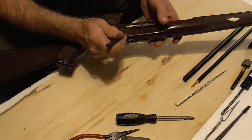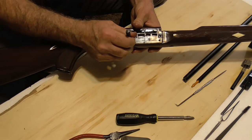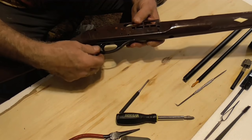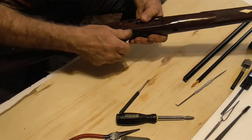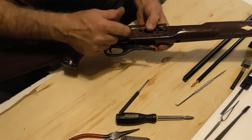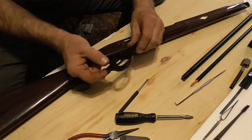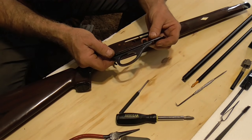If not, you can motivate it with a small ball peen hammer, but in most cases it'll push right out, just like that. Okay, now pull down slightly, dislodge it from the rest of the stock here, and just push forward. It's retained by these hooks here on the end that engage the pistol grip of the stock.